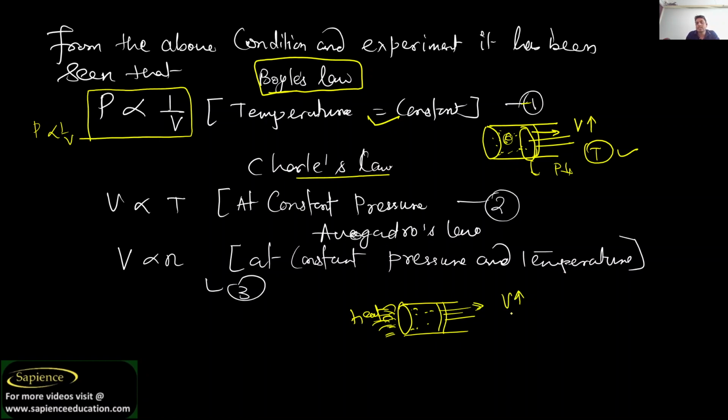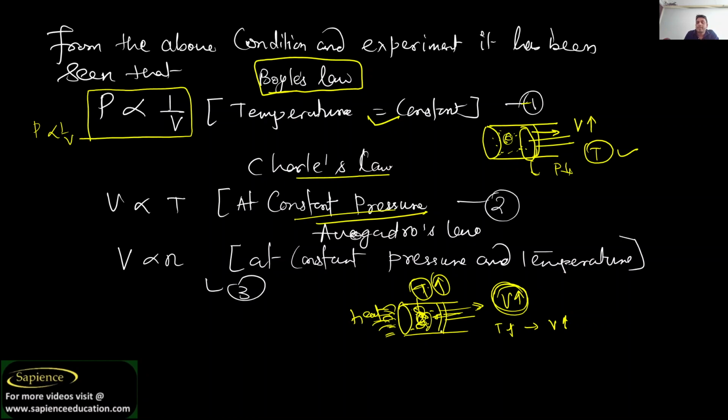So volume will increase, as well as temperature will increase, because whenever you apply heat, as soon as temperature increases, volume will increase. As the temperature of the gas increases, it will try to expand, and due to the expansion, what will happen? Volume will increase. I am just telling you that pressure is constant.